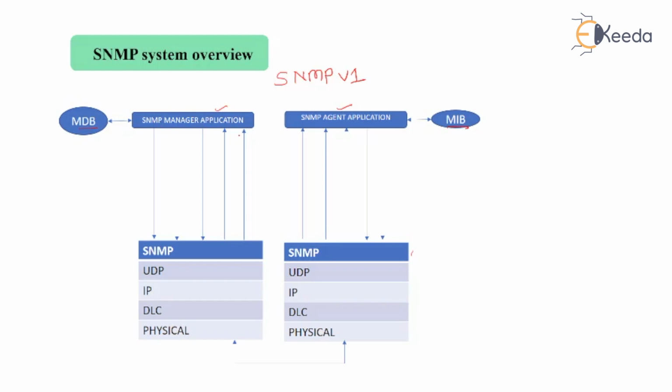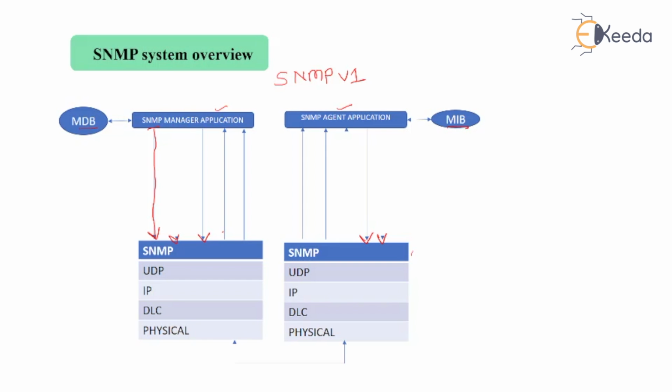Now they will try to communicate with each other with the help of a few messages. That means events. Events are nothing but what? Generation of messages. As shown, manager will start the communication. So he will try to send the first message to the agent. Again manager will try to send something. Again he will try to send something. Then agent will try to respond with some messages. So these are nothing but what? Generation of events, that means generation of messages, which are very much important for making the communication.